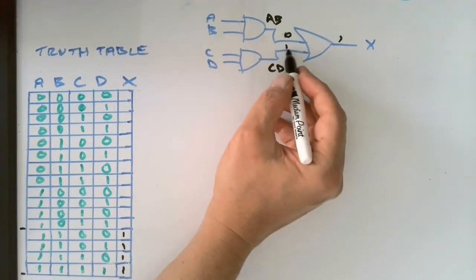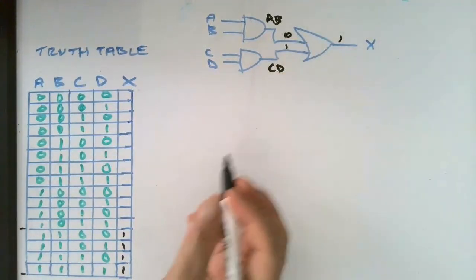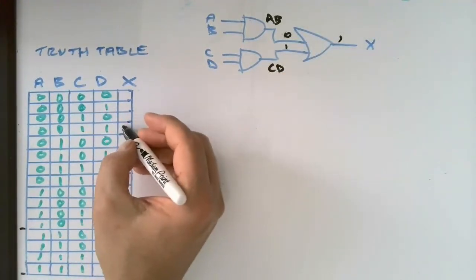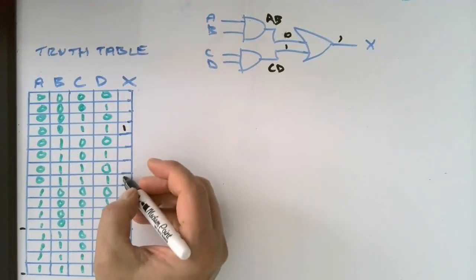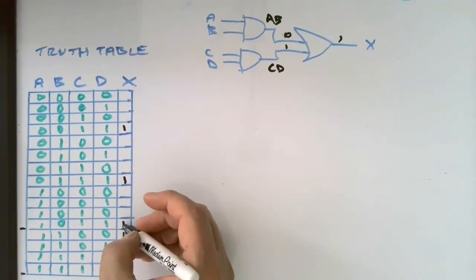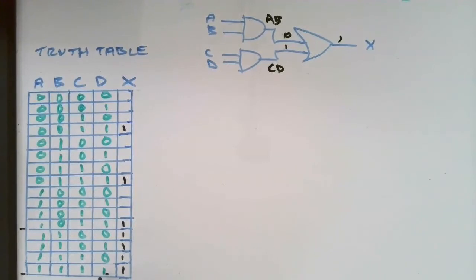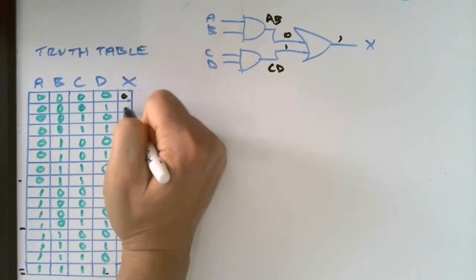We're looking for where both C and D are 1 to have a 1 on the output. So where does that occur? Well, it occurs here, it occurs here, and here. Now there are some redundancies here, and we'll learn a little bit later about how some of those redundancies work. For example, this last row here and this row here, we've got situations where both parts of the circuit provide a 1. Those are the only situations where we're going to have a 1, so the rest we'll fill in with zeros.